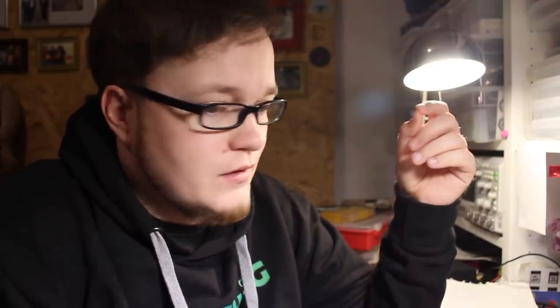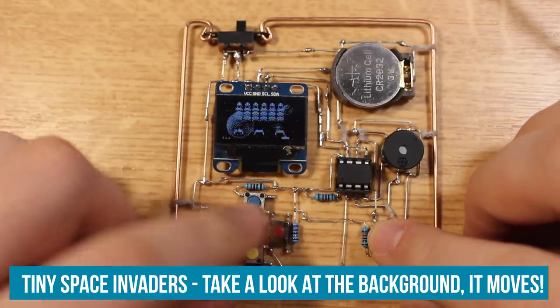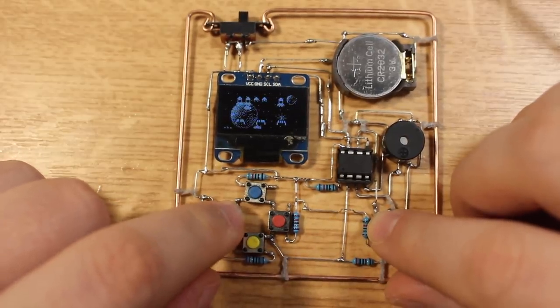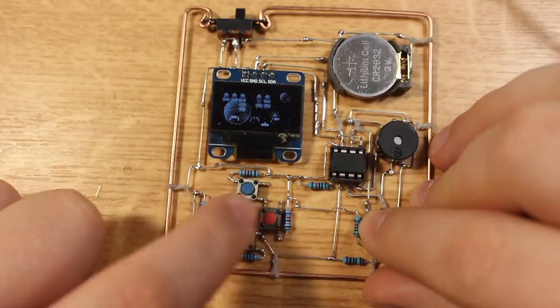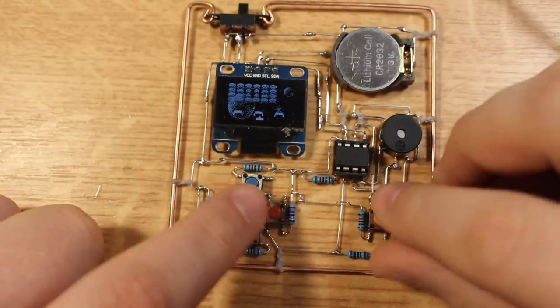Uploading this takes forever. The code for Tiny Space Invaders, for example, uses up 96% of the storage that the ATtiny has. It's 8K. Now it's done. Okay. Having that little dithering on there looks really nice. Yay! This is so cool.